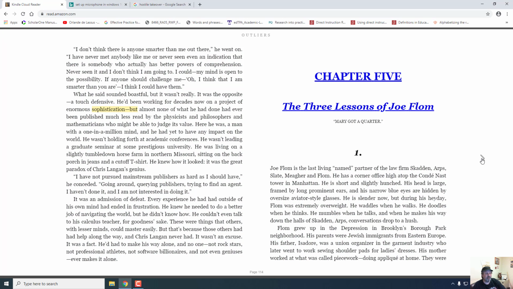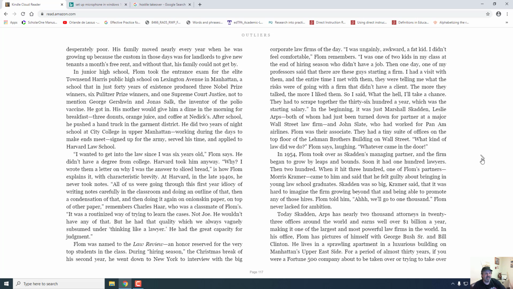So I want you to have a couple minutes of conversation about this. Think about his story. The book's called Outliers. What makes Flom an outlier? What's particular about him? Why is he being discussed in this book? You're going to have a couple minute conversation about that. One of you is going to write that up in the email you're going to send me, and you're going to give me 2, 3, 4 sentences that tell me what you know about Flom, okay? Summarized. Do that now. See you in a minute.